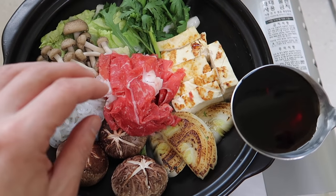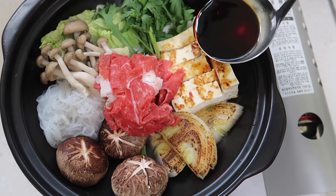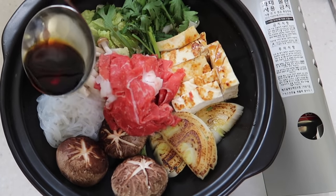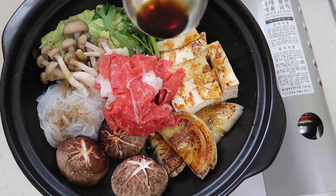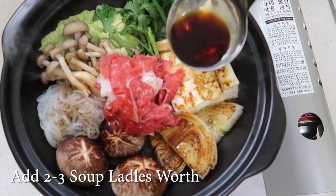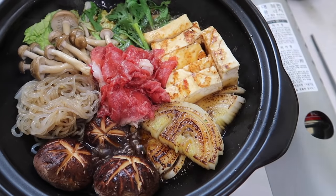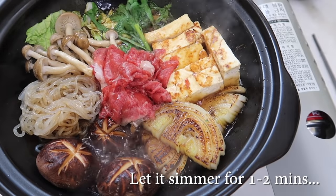All right, do you hear it raining? You hear some of that crackling sound? Just get a soup ladle's worth and we're gonna put it around. And then you hear the bottom of the frying pan going. Just add enough so that you have a small layer on the bottom of your pot. Get it over a little bit more. Woo, and you're gonna smell that. Just let the ingredients cook away in the soy sauce for a little bit.